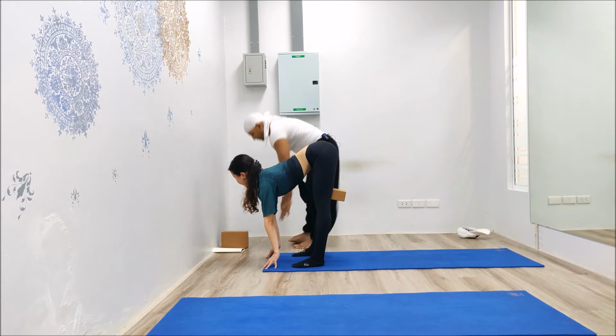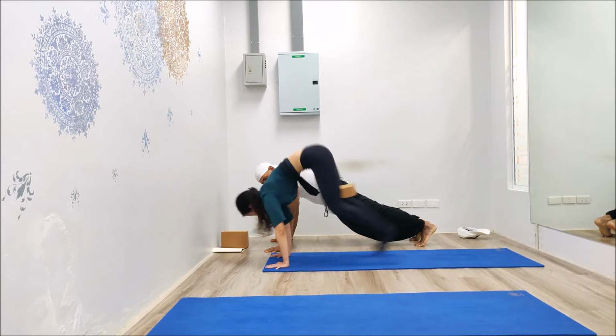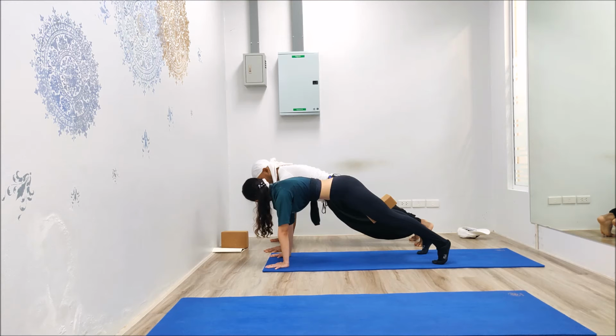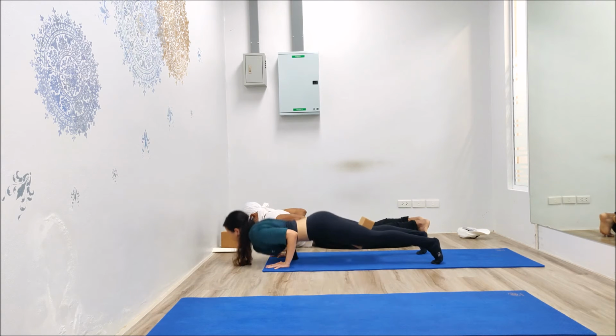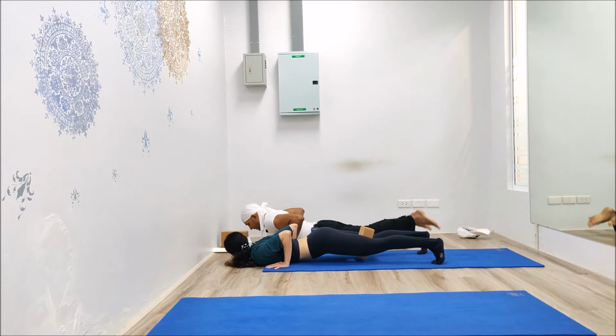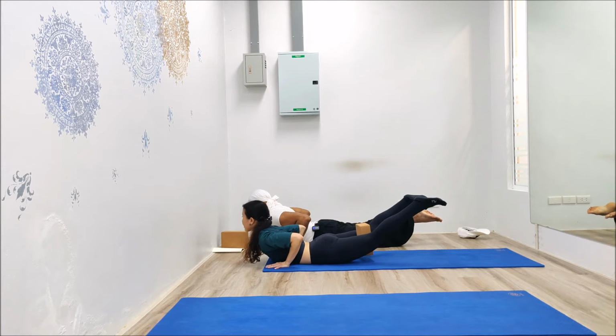Now you have to hold the block and jump plank. Yes, don't drop the block. Good. Now push the floor. Now hold it, hold it. Now we're going to do a little variation here, all right? Biceps showing front. Now go down. Now I would like you to lift your legs off the ground, but don't lose the block, and look up, lengthening.